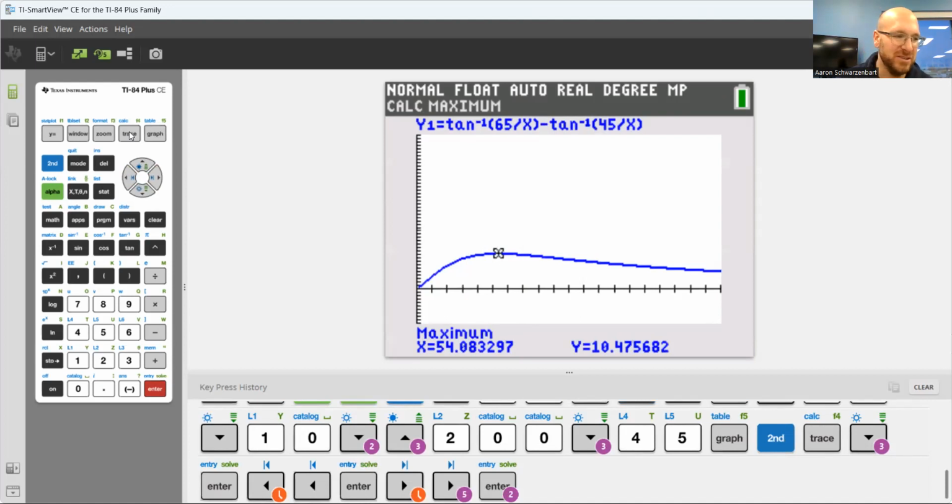So somewhere in the outfield, you're going to get the biggest angle of viewing. If you go further, it gets smaller again, as we can see looking at the graph here. We start at the wall, everything's kind of straight up. My angle's very small, it gets bigger, and then it hits a max here. And then as I go further away, it starts getting narrower and narrower again, and we're using less of our angle of vision. Okay, that is inverse trig functions.